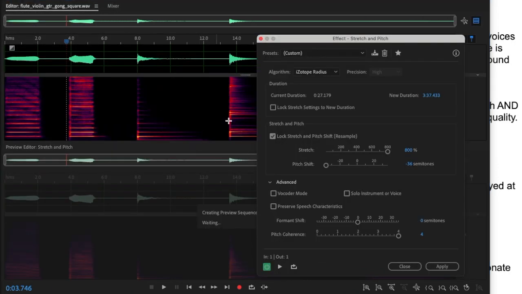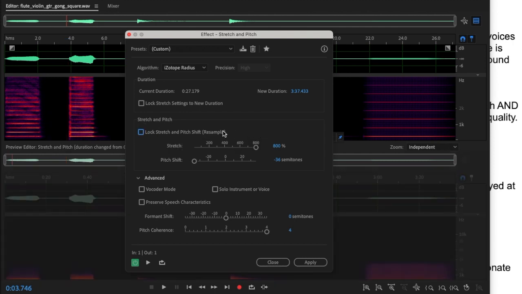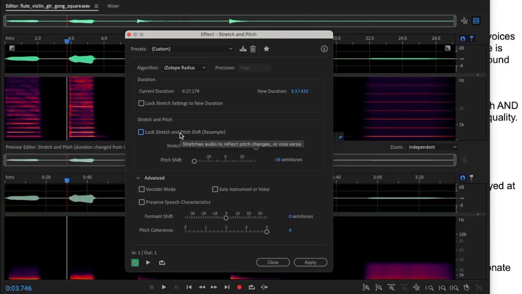So in this program, what I would do to accomplish that is not lock the pitch and stretch. And I do know that probably it's difficult to see what's here, so just listen to my explanation and I'll tell you what's going on. So now we're going to stretch the pitch. Let's say we're going to move it down by 400.